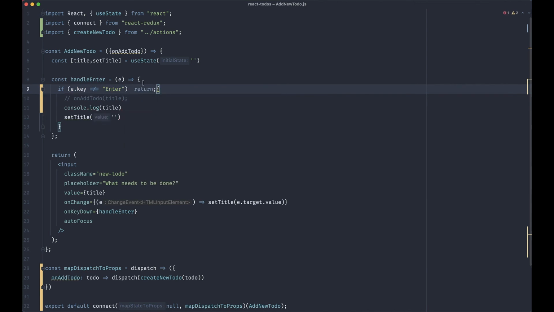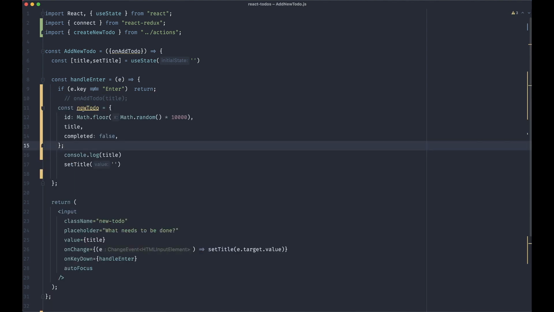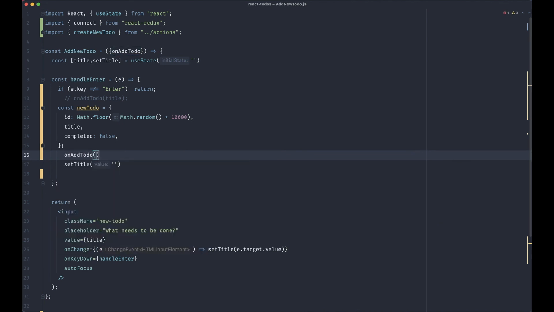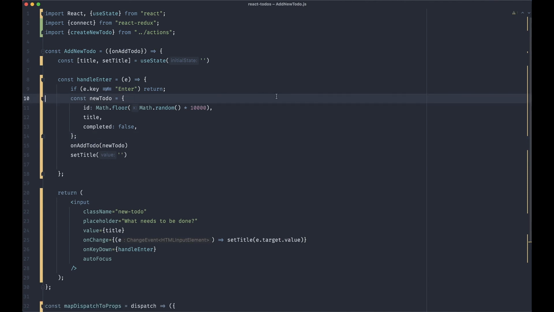That means that I can remove this nested way of doing things, and here I can say newTodo is going to be whatever, right? Title is going to be this title here, and then all we need to do really is onAddTodo as we were doing and pass the newTodo. Lovely. And I will just reformat the code and delete this.